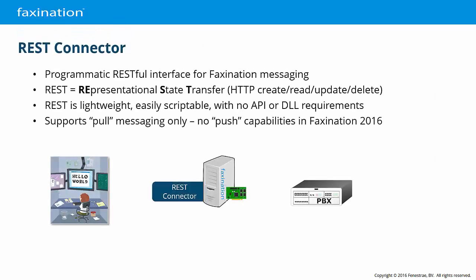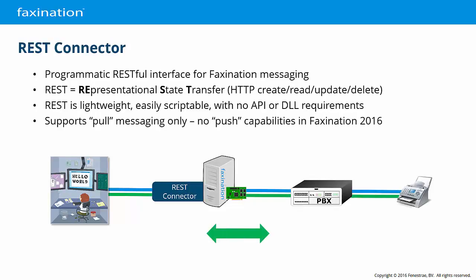The Faxination REST connector provides a programmatic interface for inbound and outbound fax and mobile messaging, similar to the Faxination Web Service connector. Compared to .NET Web Services, REST is more lightweight and easily scriptable, with a simplified IDE and no API or DLL requirements. However, unlike the Faxination Web Service connector, it supports pull messaging only. That means the REST connector only listens for requests coming from your REST applications. It cannot initiate connections to deliver inbound messages and notifications.